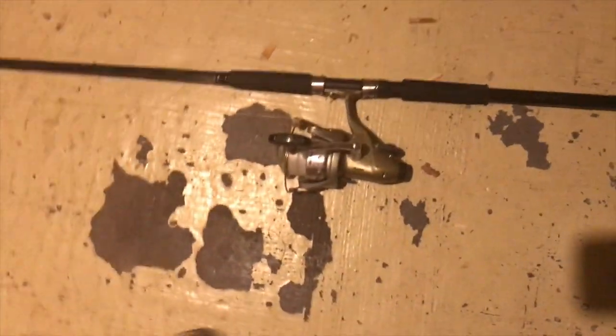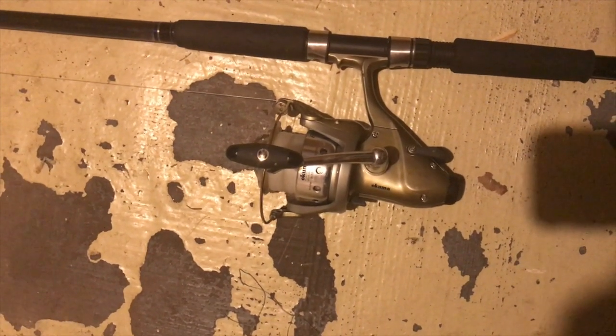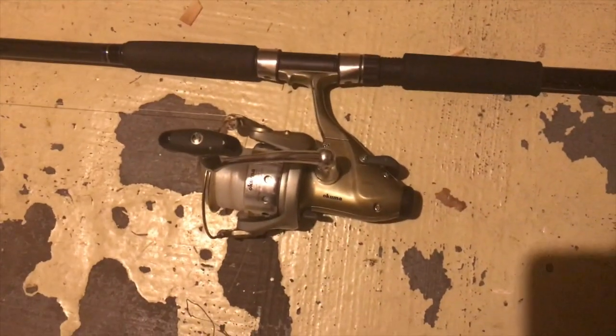Today I'm going to be showing you how I like to fish for stripers from the surf. This is what my setup that I'm using tomorrow looks like. It's a 10-foot rod with, I think this is like a 6,000 Okuma bait runner setup. I'm just going to quickly explain the importance of the bait runner before I show you guys the rig.